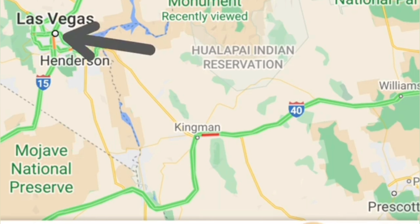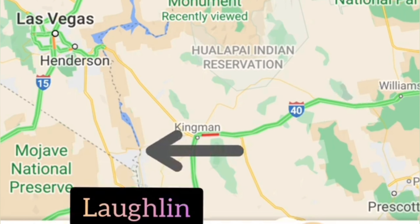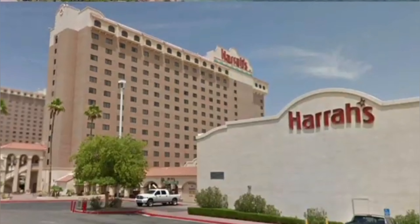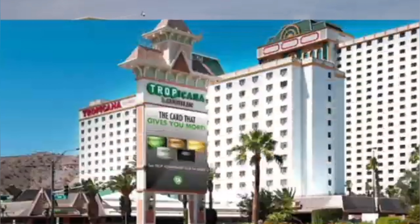So what are you doing after that? You could go back to Vegas — that's five hours away — or you could stay in Williams, which is just down the road. Why not do what I do? Halfway house — go to Laughlin, Nevada, just on the Arizona-Nevada border. It is very much a relaxed casino environment, 50% cheaper than Vegas. We're going to be there on the Friday and Saturday, staying on the Colorado River — lots of glitz and glamour, but a really more relaxed version of it.